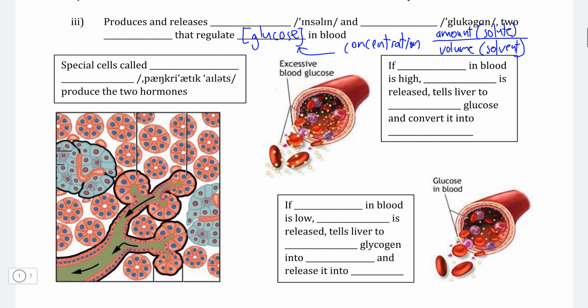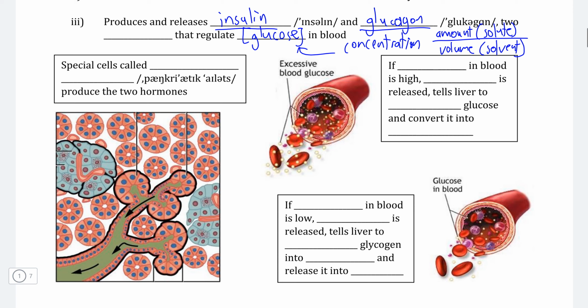So it's very important that the pancreas monitor the concentration of glucose, meaning the amount of glucose that is in circulation in your blood. And to that end, the pancreas produces a pair of hormones that are used in order to regulate the amount of glucose that either enters or leaves the blood. And these two hormones are insulin and glucagon.